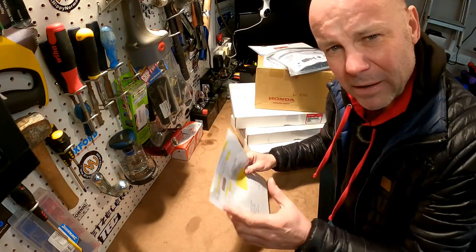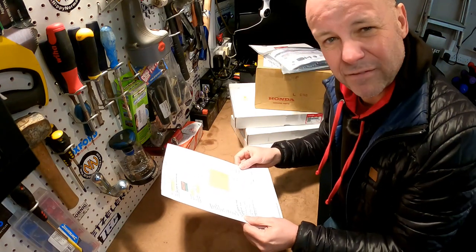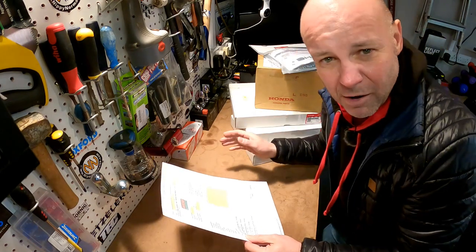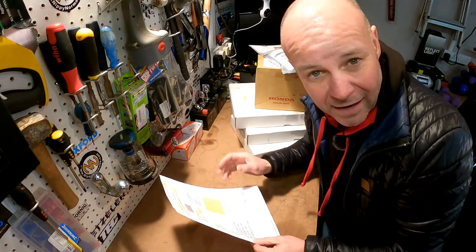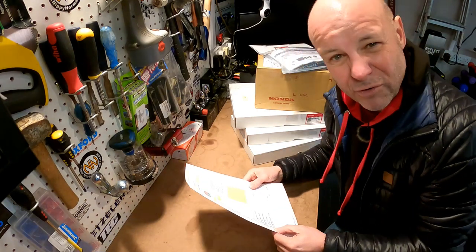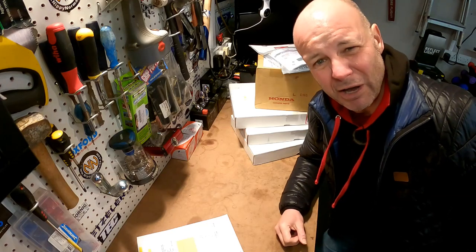Just to give you a little bit of a flavour of some of the costs: the organiser kit was £55, which is a bargain. The saddle bag mats — the carpets for each side case — £80 each, unbelievable. The piece of carpet for the rear trunk, £100, would you believe. And the grab rails, £315. So yeah, total lot, £630 — quite a chunk of cash for the sorts of things I'm going to be showing you today.